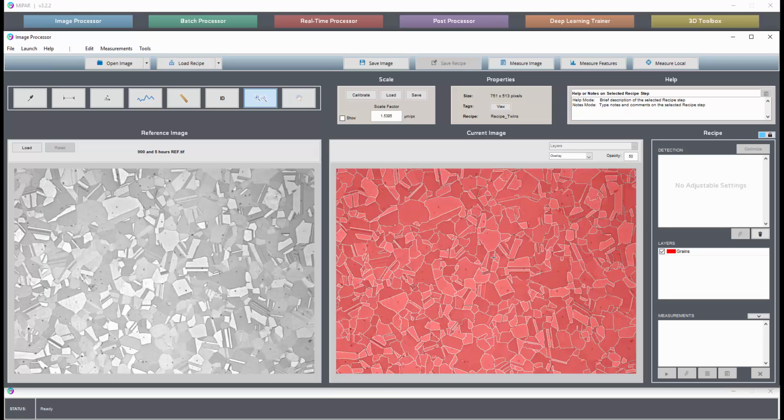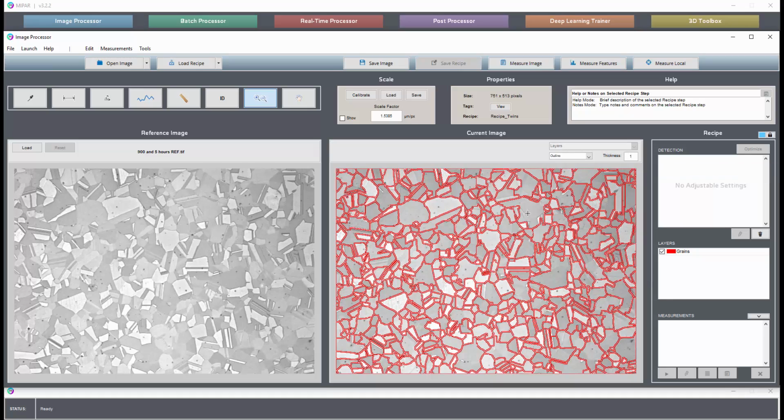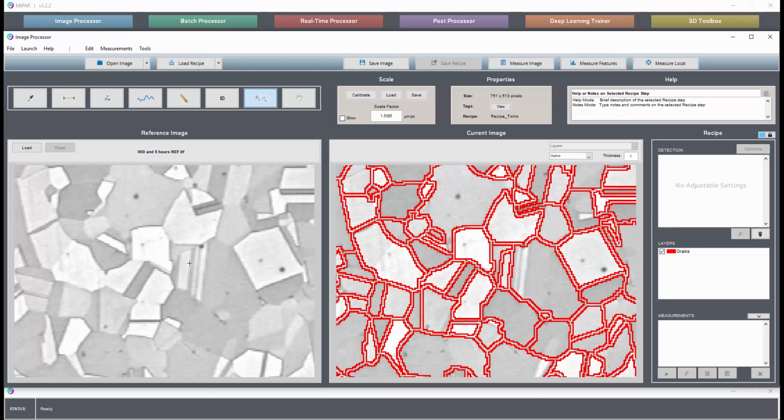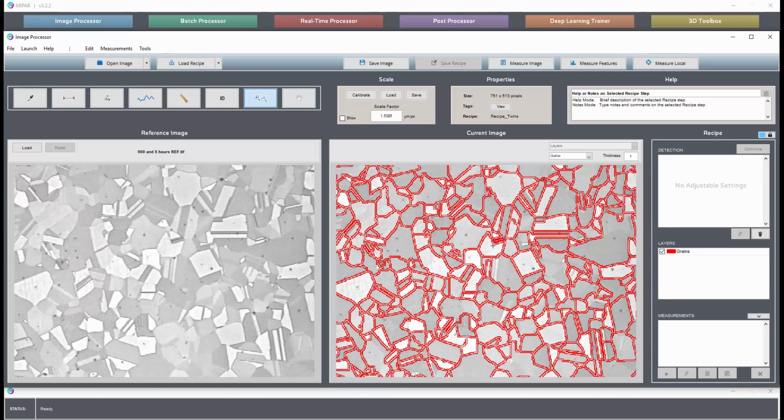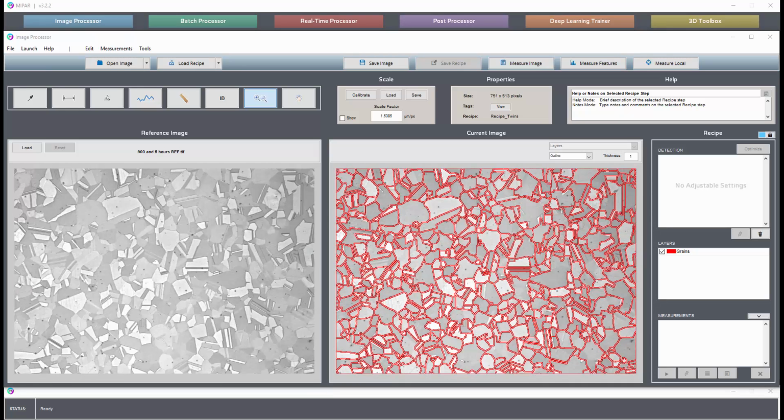It involved a combination of edge finding filters, artifact rejection, trying to absorb some of the twins into their parent grains if they were very elongated or not. But we weren't able to come up with something better than this, where you're finding all the boundaries fairly well, but that's not the point. We want to be finding only the grain boundaries, not all of these various twin boundaries. And quite honestly, I never thought I would see an automated solution to a problem like this. But let's go ahead and drag in the deep learning based recipe and see how that performs.